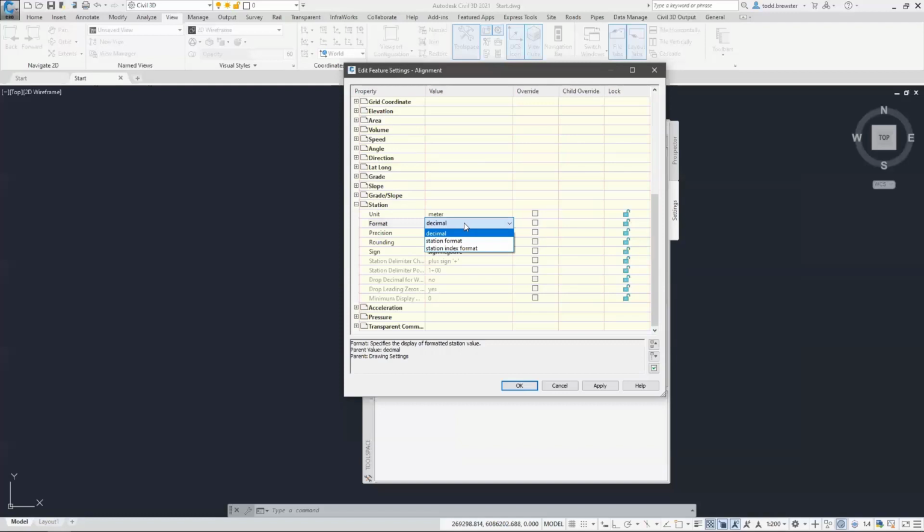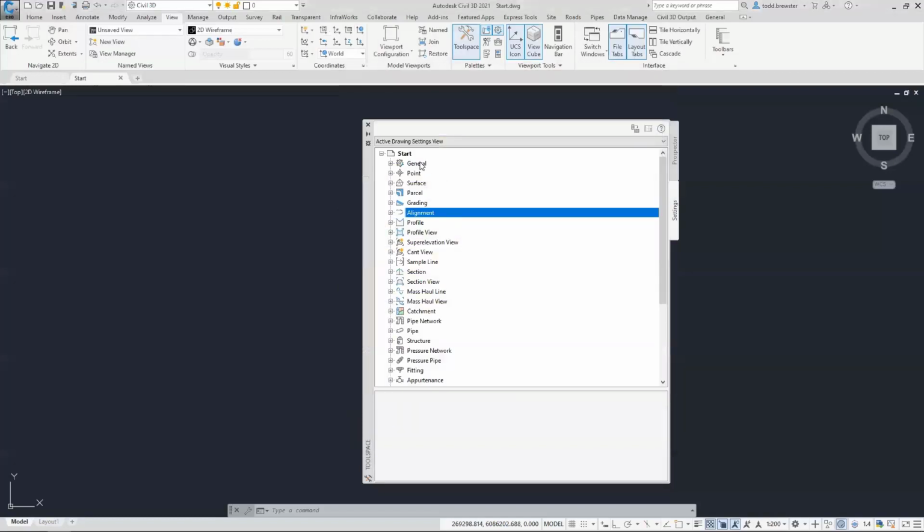If you're ever getting stations looking like pluses and minuses and weird numbers, that's actually station format. It's like, 100 would be 1 plus 0, 0. That's when this format's set to station format. So that would be something like this here. So if you're getting that stuff happening in your drawing, that's because the format has been changed or has come from an imperial drawing. Typically, you just need to flip it back to decimal and then you would get changes the way we would normally anticipate them to be. So 100 would be 100. All right.